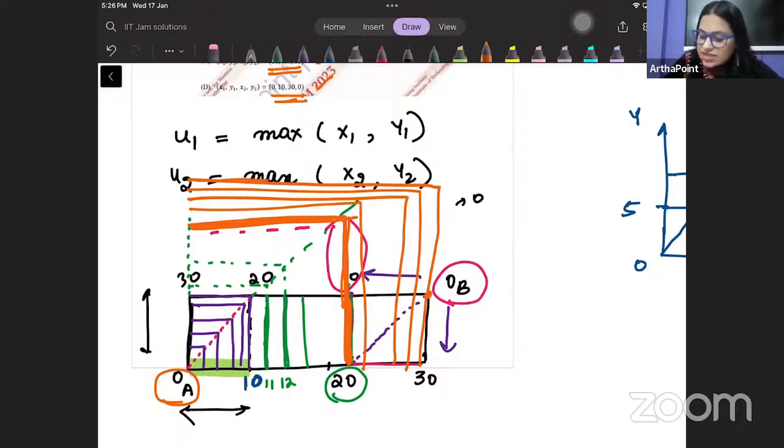So the highest IC that he will be able to attain here, it will meet this axis. It will be part of this axis. But the only thing is that a lot of the part of the IC will be outside the Edgeworth box, which we cannot help. We just have to look which part of the IC will be within the Edgeworth box, the highest IC that he will be able to attain.